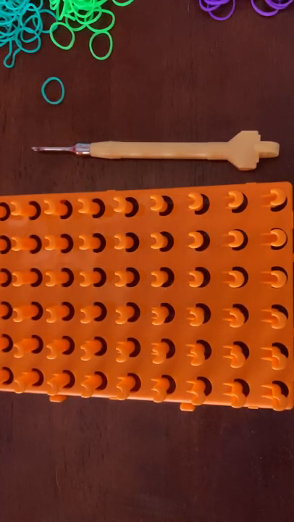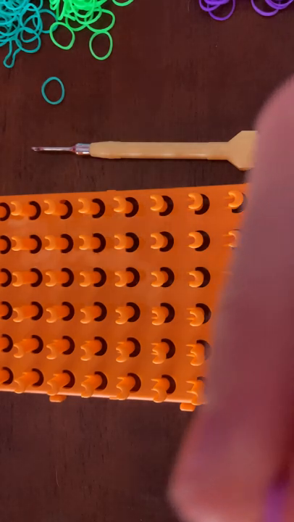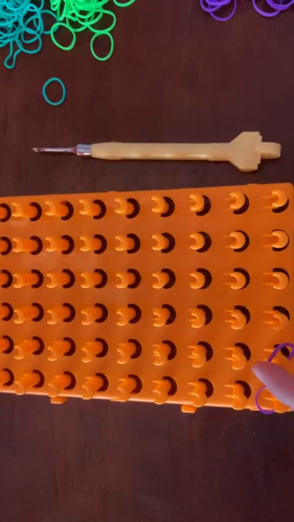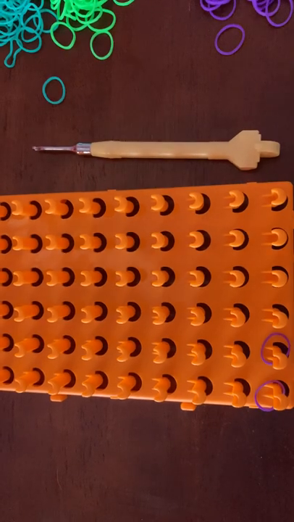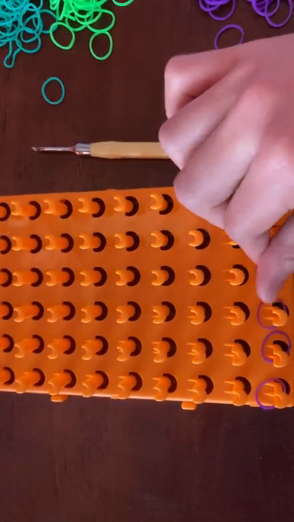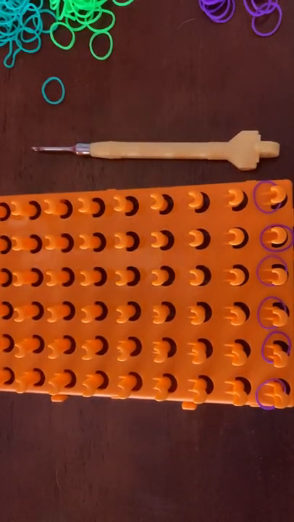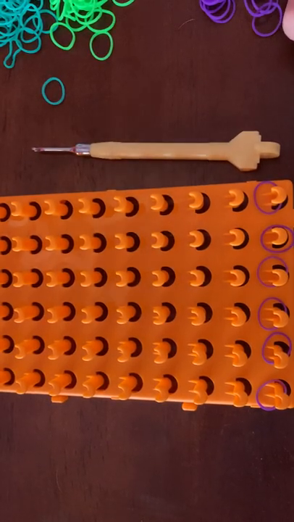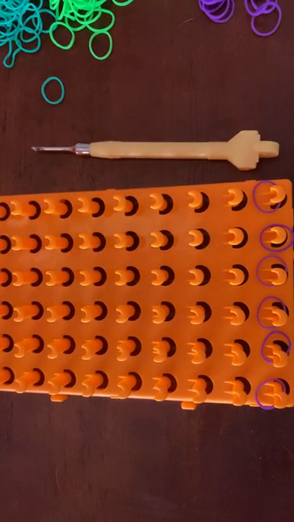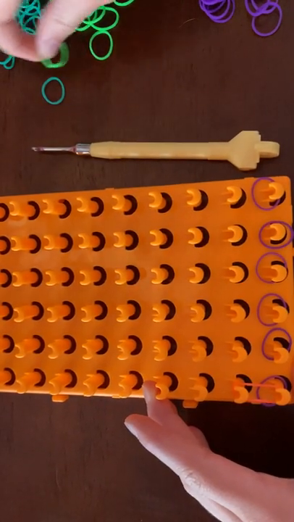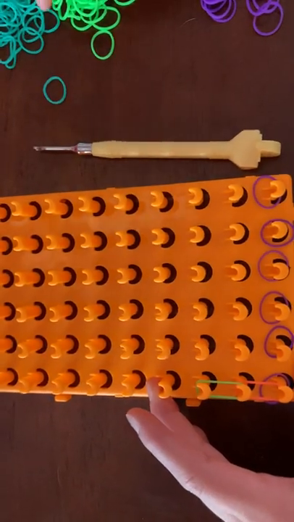To start, take only one band and just drop it on the peg like we always do. If you have seen my other tutorials, just drop one on each peg. Normally we only place two but this time we're just going to be placing one. So now you can just line up your colors however you want. I'm going to go like this and then I think I'll do this one next and this is all just one band.